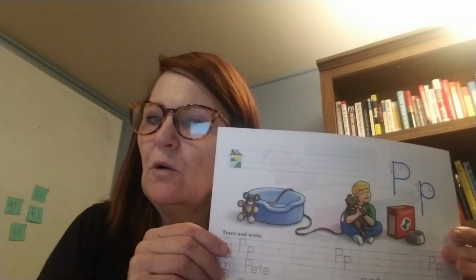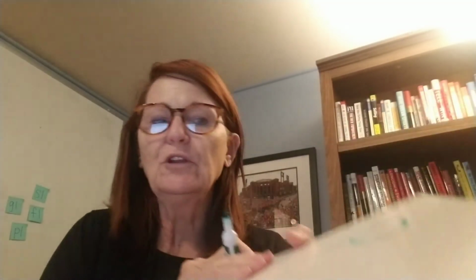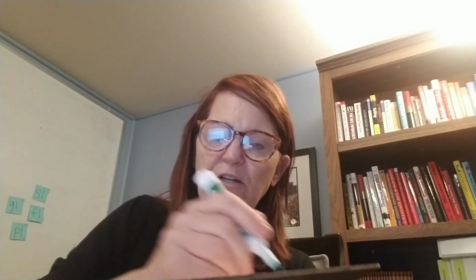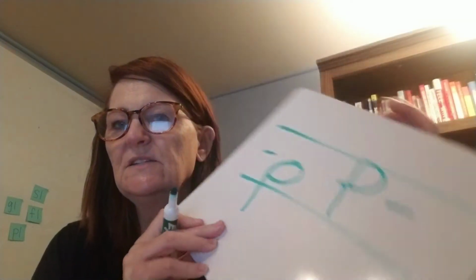Remember, we make the lowercase p. We are going to go under the handwriting line. So capital P starts at the top, and Mrs. Paris makes capital P all the time. Capital P. But remember the lowercase p, and I'll put some lines on here so you can see top line, dotted line, bottom lines. My lowercase p, and I'll put a capital right next to it. Remember, lowercase p does go down under the line. It can go under the red line.